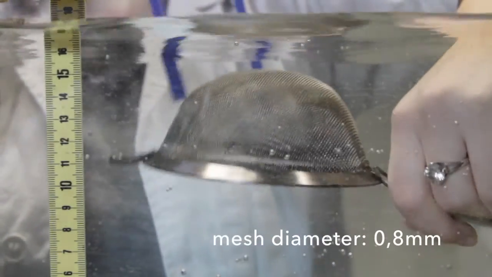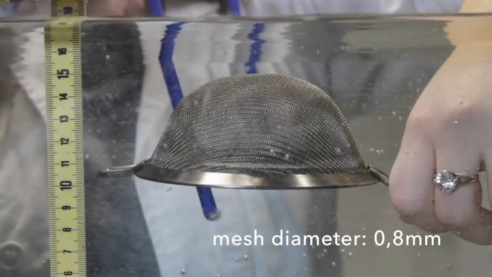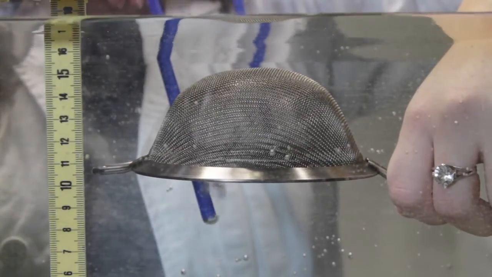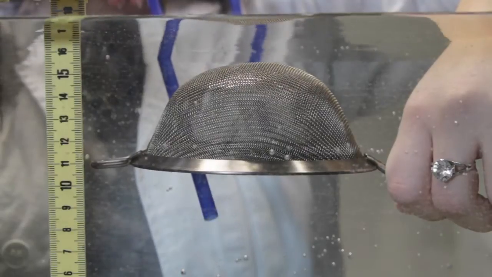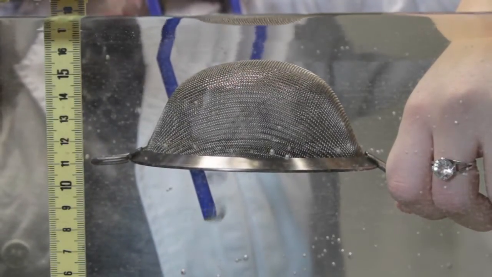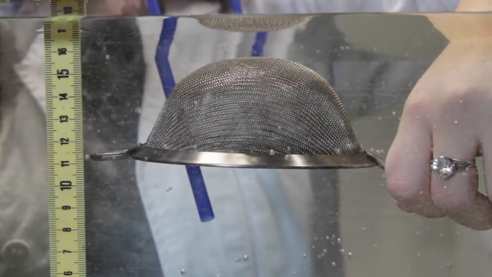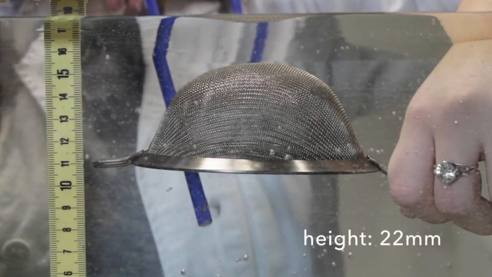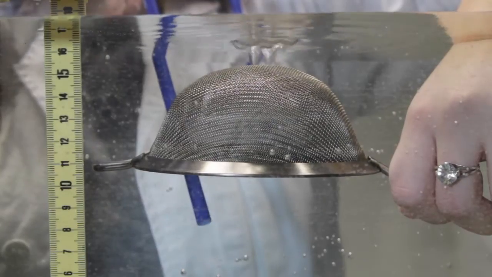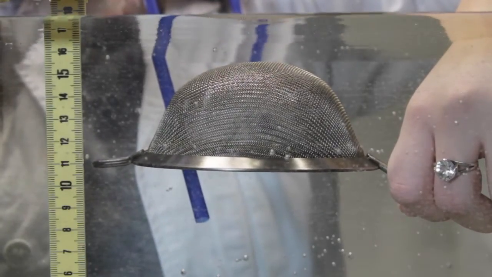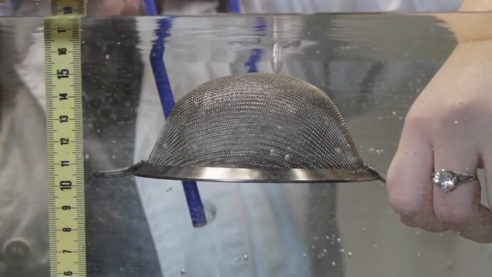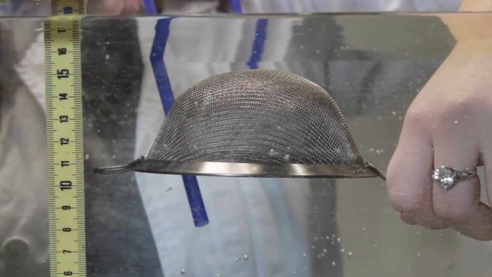So now we use a sieve with a smaller mesh diameter around about 0.8mm. Now see what happens. Our air column has now reached a height of about 22mm. At this point the capillary pressure in the pore throats is not big enough to hold back the air underneath the sieve and it comes to in blowout. But not all of the air leaks through the pores. A little column is still held back by capillary resistance.